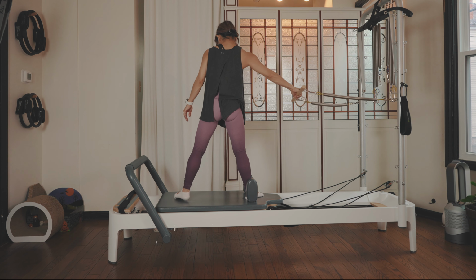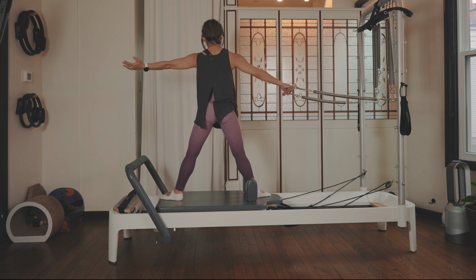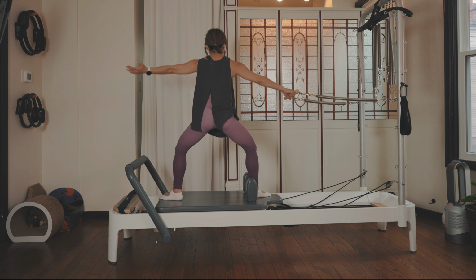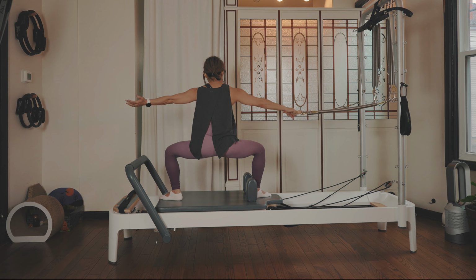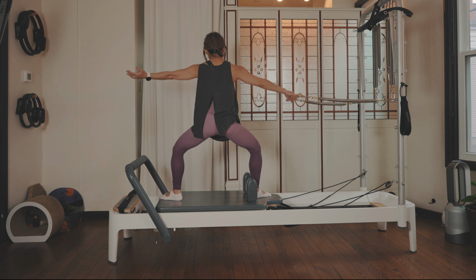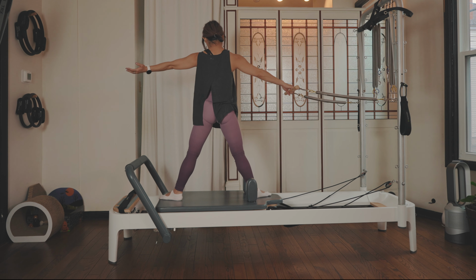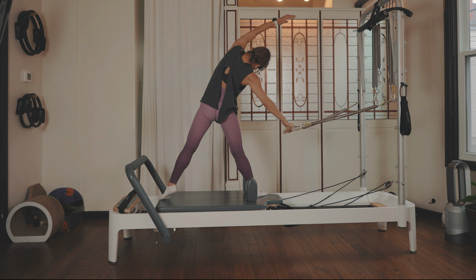Nicely wide. Open your arms to the side. Just bend and straight. Nicely squatting down and same time stretch out your inner thighs. Five, four, three, two, and one. Good, then side bending.